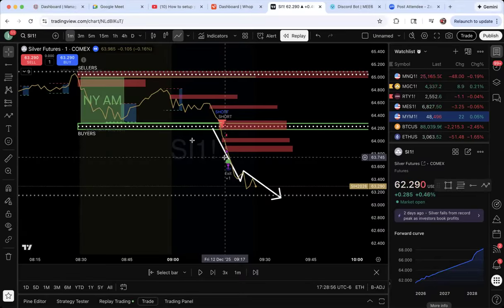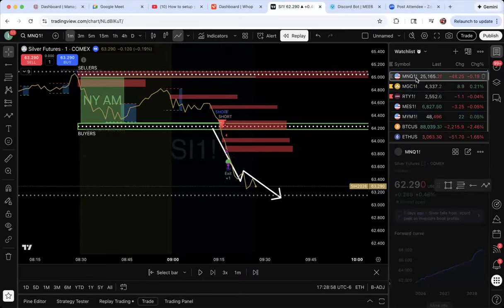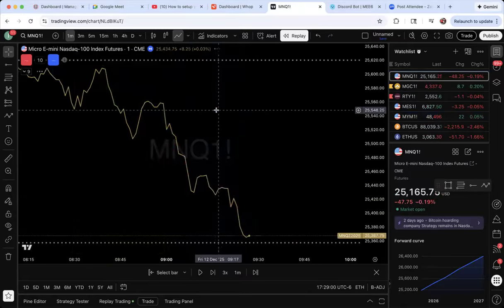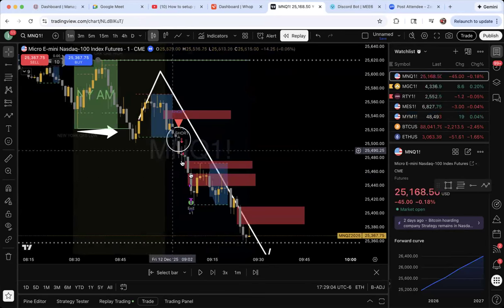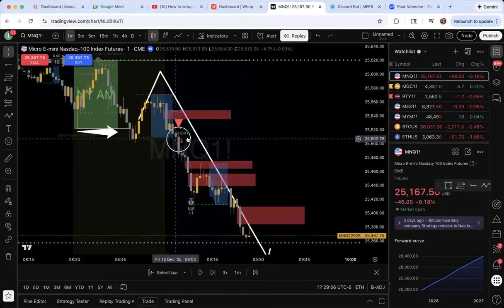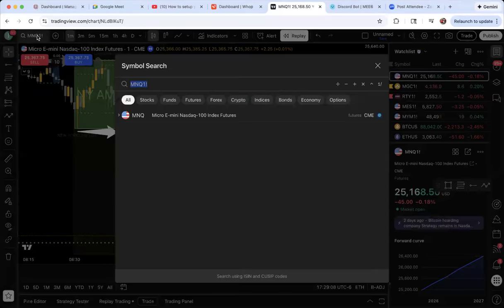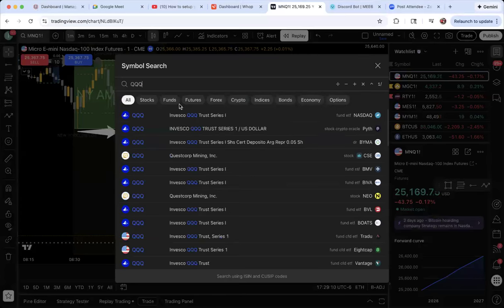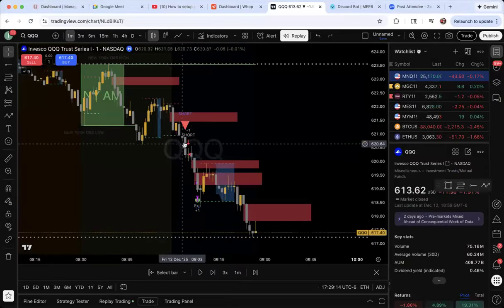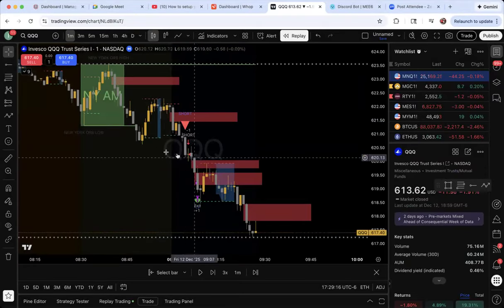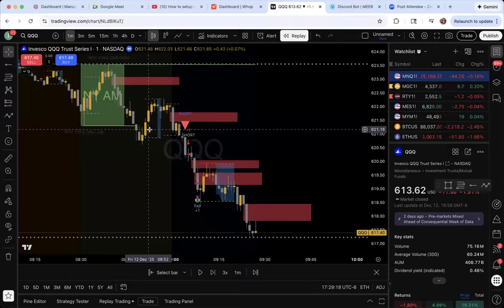So with those charts, I'm going to show you right now. If we're on MNQ, this is the chart for MNQ, right? Hold on, let me put the candles back. So you see it? All right, this is how it looks, right? The entry for MNQ is this. Let me go to QQQ, which is a stock, right? If we go to this ETF, look at this. Same exact chart, same exact entry, same exact setup, right? It breaks below on a 15-minute. It corrects, and it continues to fall.